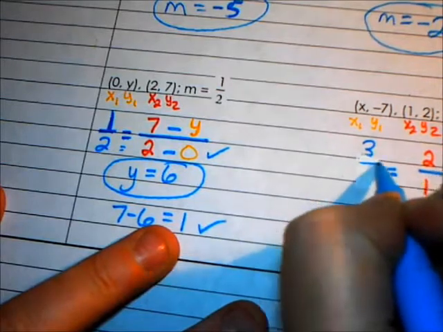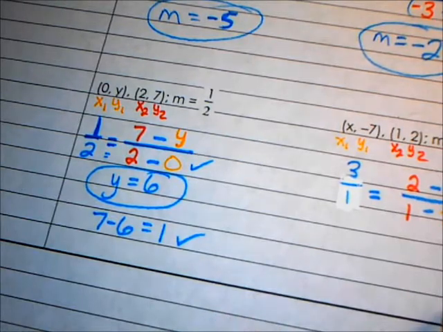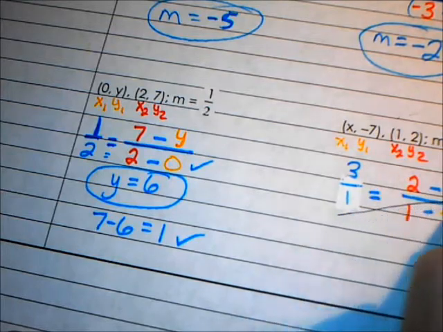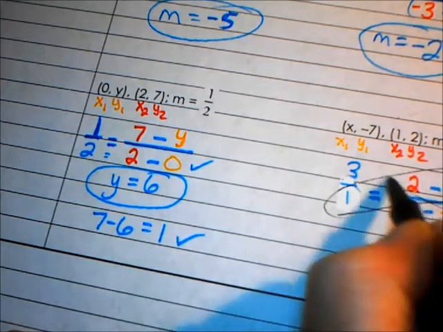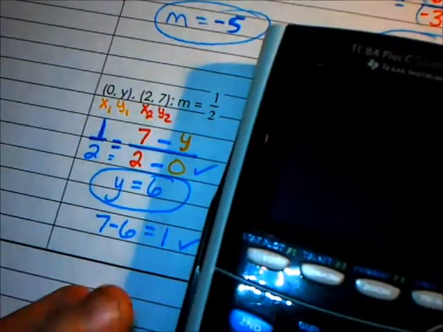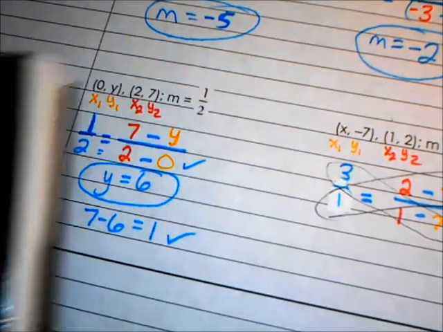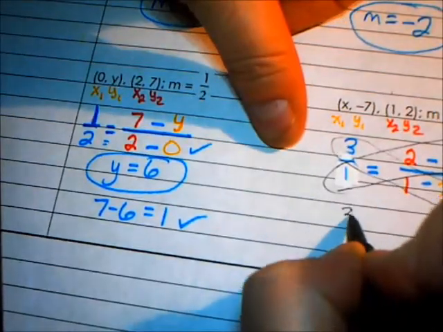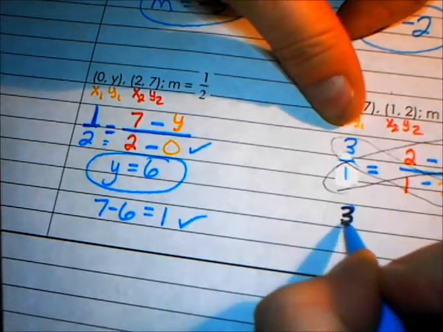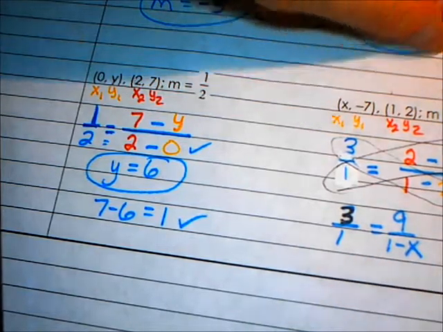Okay, so I'm going to imagine, I'm going to back up just a second. Imagine that this is actually 3 over 1, because I actually need to do a little bit of math here. Think about 8th grade when you had fractions equal fractions, and I'm going to cross multiply. I need to find out what this is before I cross multiply. So if I'm looking at this, 2 minus a negative 7. 2 minus negative 7 comes out to be a positive 9. So this equation is actually 3 over 1 is equal to 9 over 1 minus x.